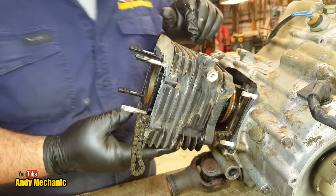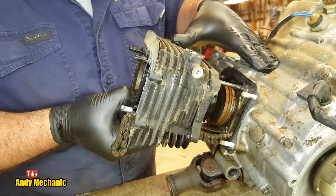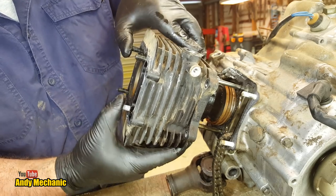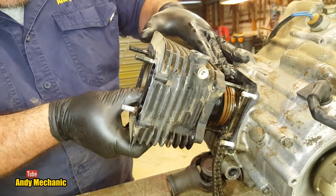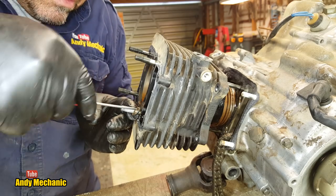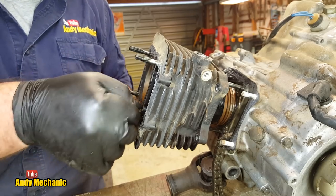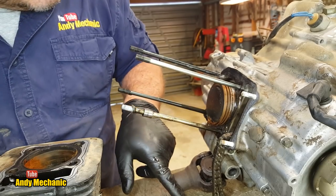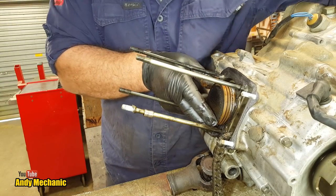There we go. Okay, so the piston's going to pop out the bottom, just down here. Fantastic. It's probably just caught on the gasket a little bit. Ah, an O-ring. Let's get rid of that one. There we go. Don't need that anymore. Perfect. And there is some oil. Okay, let's just pop the piston a bit further out so we can see what's going on there.